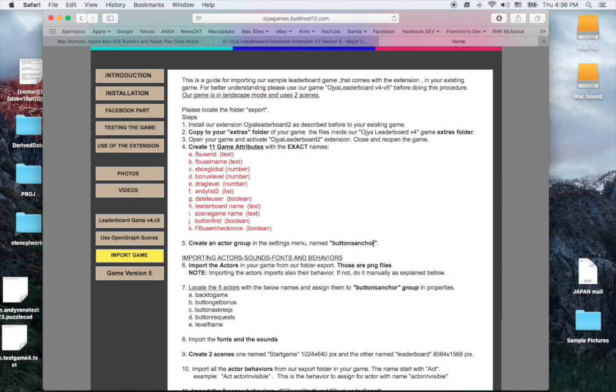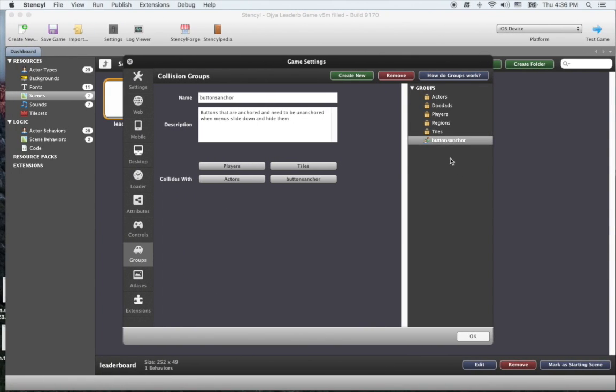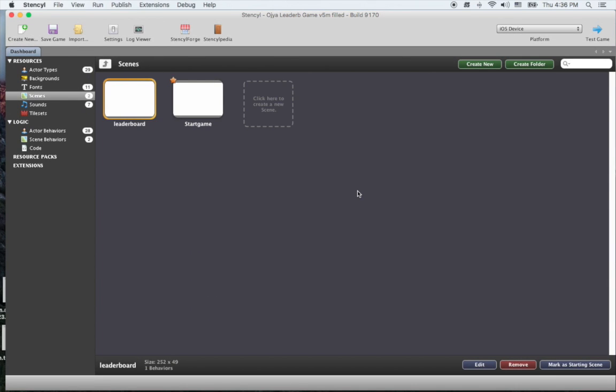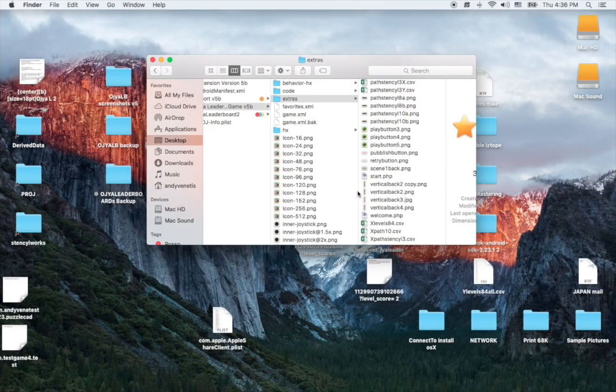And this is here the exact name, buttons anchor. Once you have created this one, the next step would be to assign it to only 5 actors. I will explain after.